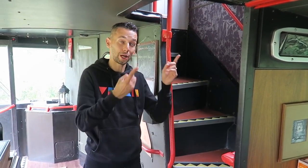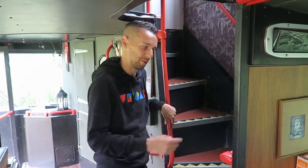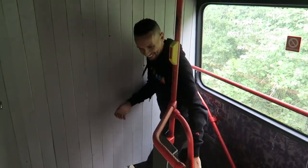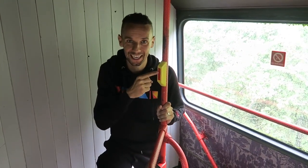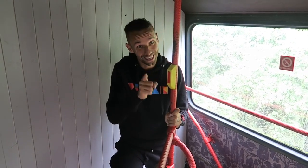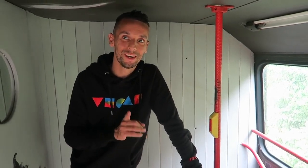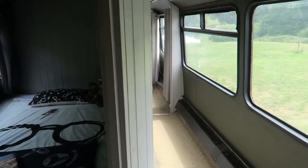Now we're going upstairs to the top deck to see the bedrooms. How crazy is it going up actual bus stairs? There's even a bell up here which has been pressed again and again. One thing we've learned very quickly is to be aware of the low ceiling - I've banged my head many times. With heat rising it does get a lot hotter upstairs, which is good for sleeping warm and cozy. But there are loads of original windows all around the edge you can open for ventilation. There are three bedrooms upstairs.